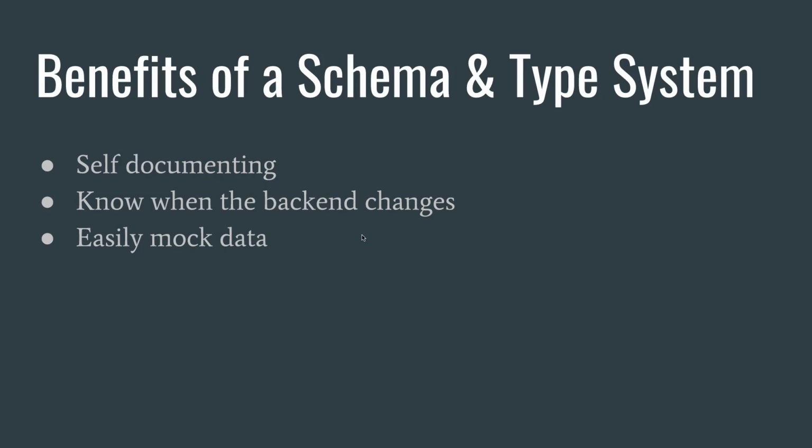So what is the point or the benefits of having this schema and the types themselves? Well, first off, it's self-documenting. What I mean by that is you know exactly what data you're getting back and what data you need to send to the server. And you also know when things get changed. So as a front-end engineer, looking at a GraphQL server, you know exactly what data to send and exactly what data you're getting back, which is really nice because you might have to go over and ask the backend guys, hey, how does your endpoint work, right?